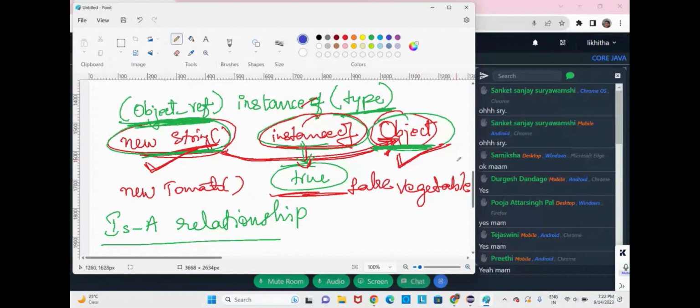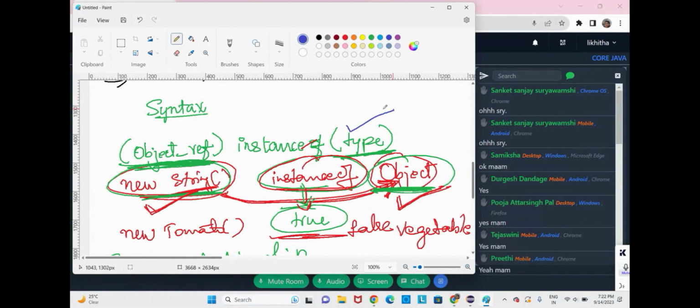It's not mandatory that you mention only the parent type here and only the child type reference. You can mention the parent type reference here, and you can mention a child object here too. Whatever you want you can do. But whatever you write here, the two elements should have an is-a relationship. Okay, so let us understand this practically with one small design which we'll be doing now.